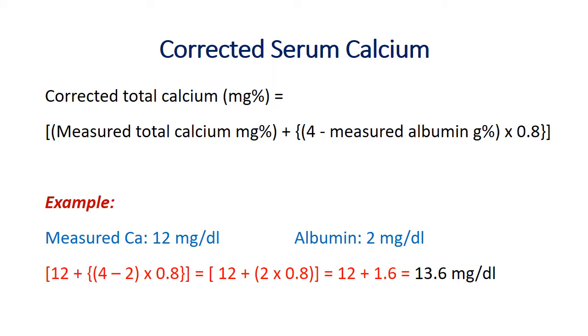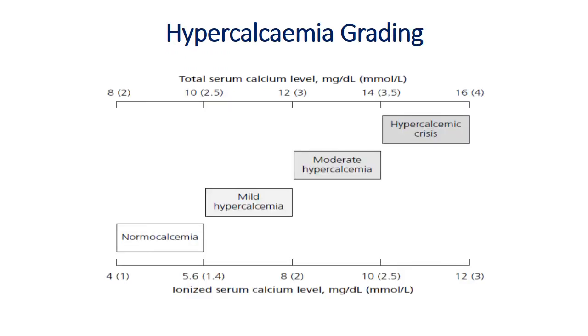So the gold standard to say that a person has hypercalcemia remains measurement of free calcium or ionic calcium. Now, after you have stamped that yes, this person has hypercalcemia, you need to classify hypercalcemia into mild, moderate, and severe hypercalcemia. And this is important from a management point of view. So someone with a total calcium of say between 10 to 12 milligrams per deciliter, the ionic calcium of about 5.6 to 8 milligrams per deciliter is said to have mild hypercalcemia.